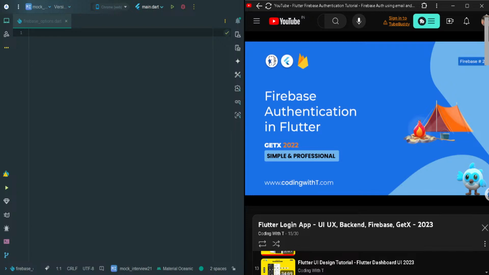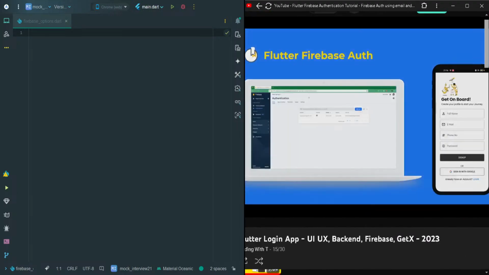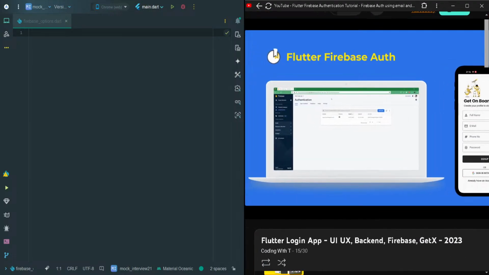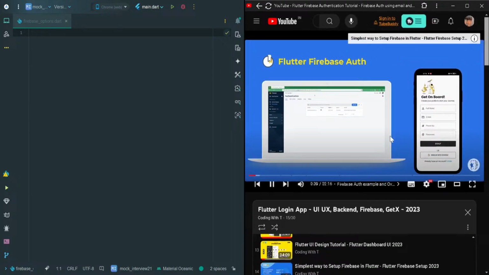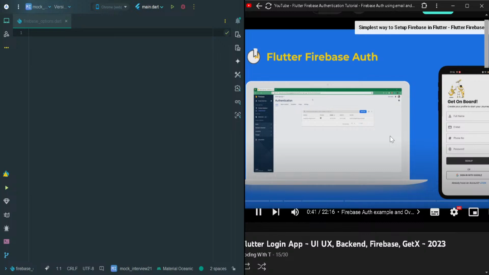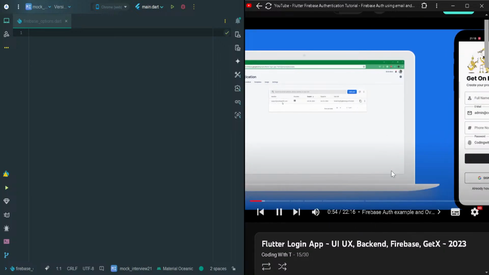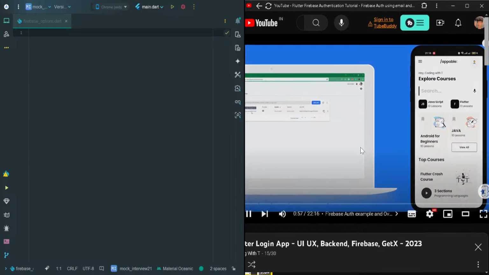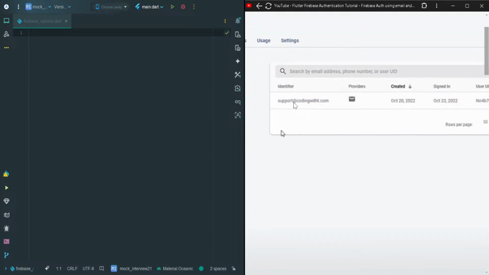So let's quickly have a look what we are going to achieve. We are not currently going to target username and phone number, but definitely we are going to get this data and want to perform the phone authentication and also want to store the data. But for today's demo, there is no such email existing. So let me just click on the sign up, make sure the internet is on, and you can see we are redirected to the dashboard, which will be the success scenario.